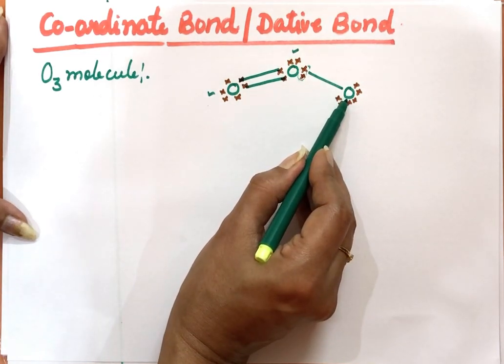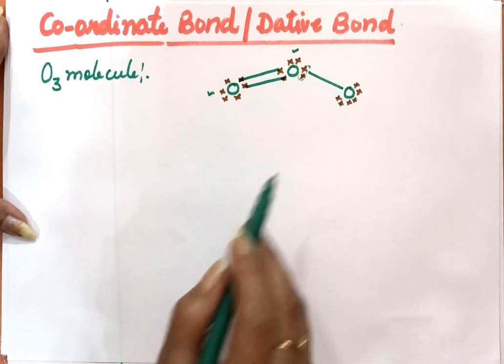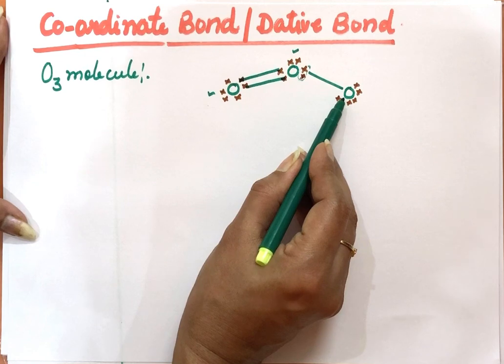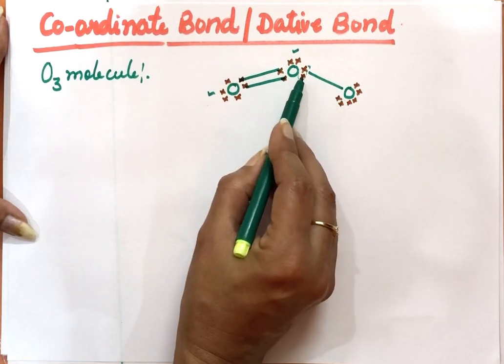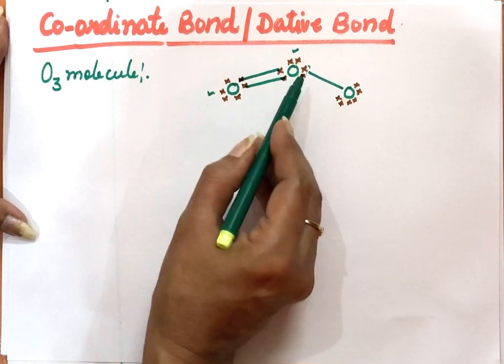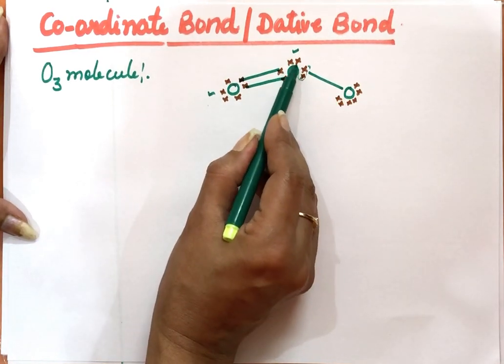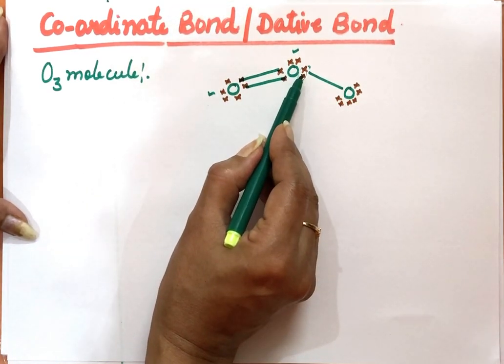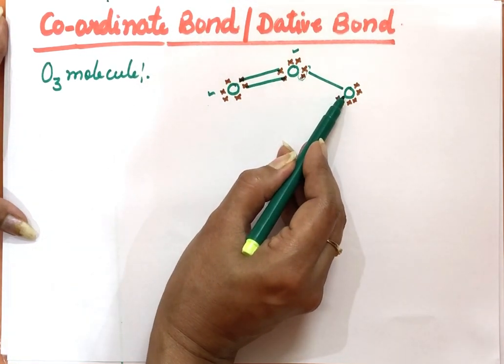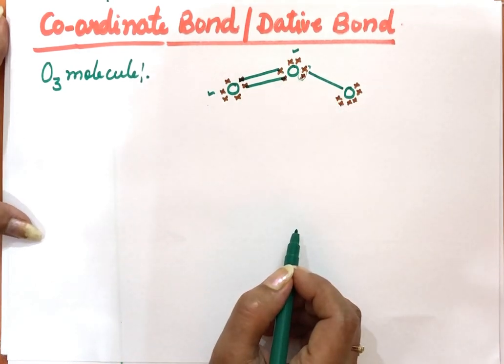So this is also sharing of electrons, but it is not mutual sharing. Both the atoms are not contributing in the sharing. In this case, one atom only will share the electrons with the other atom. So for sharing, this atom should have lone pair of electrons because these only can be used to form the bond with this O atom, and that kind of bond is known as coordinate covalent bond.